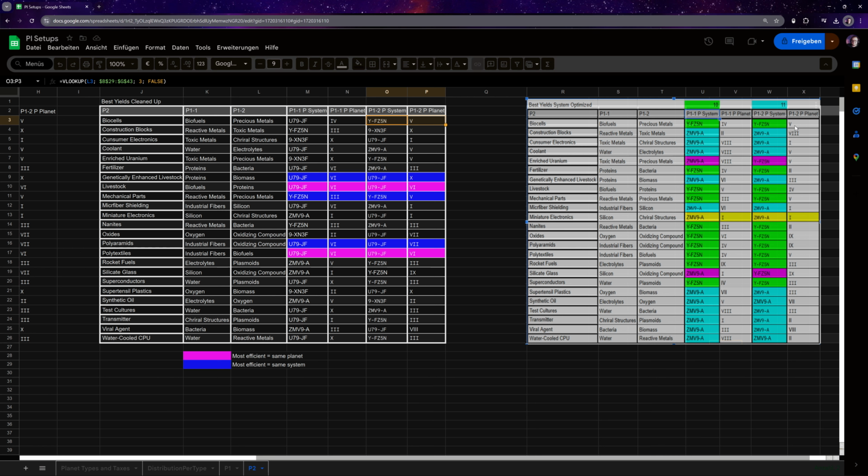So this was just the first part. I will go over the setups later and basically show you my P2 and P3 to P4 setup, my raw to P2 setup, and my P1 raw to P1 setup. That's basically all the setups you need. That was a proper working PI.